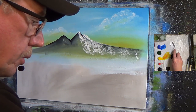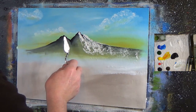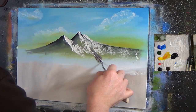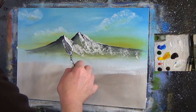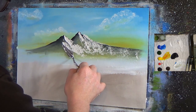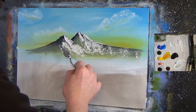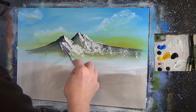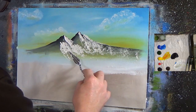So all I'm doing is pulling this down, very similar to what Bob does. I get a little roll of paint on there, and very lightly drag that down, just like that. There you go. And we can move mountains in this world. We certainly can. We can put another peak there, and I can come down just like that. So let's pull that down there. Let's get a little bit of roll of paint there. There you go. Just like that.